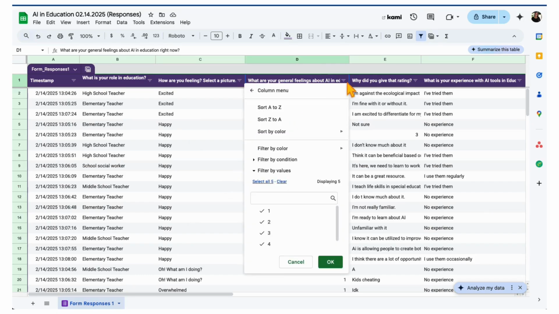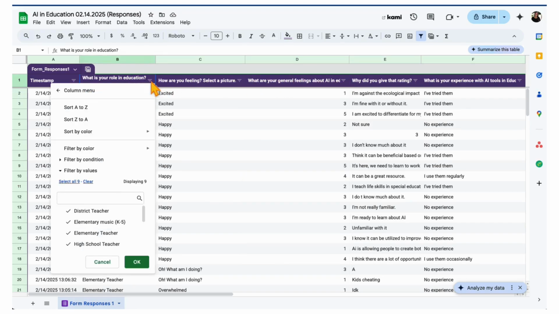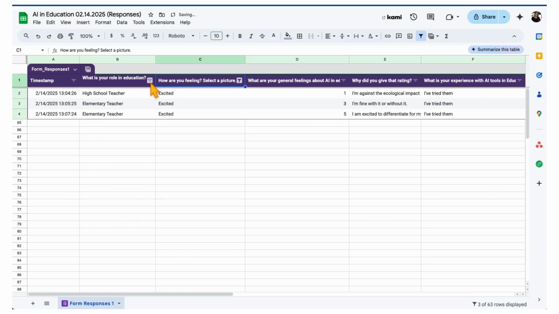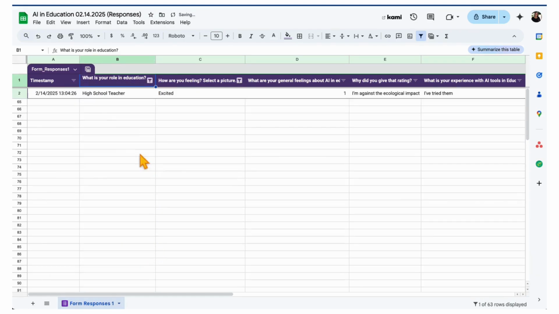You can also look in here. You can filter by the values, and you can see each of the scores. And just like shopping for shoes on Amazon, you can define all the way down to, let's get a high school teacher, and we want to know who is feeling excited, and let's see what just that does. Boom. Oh, I must have left elementary teacher. There you go. I can quickly see that I had one high school teacher who was excited about the information that was going to be shared at that professional development.